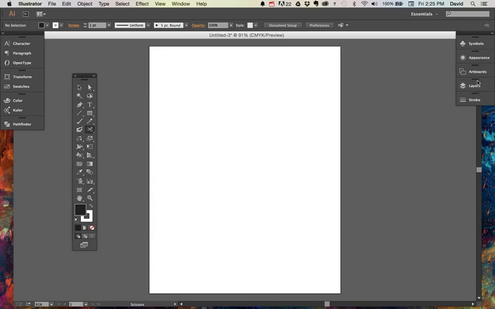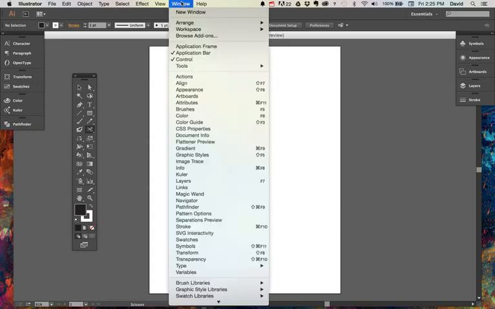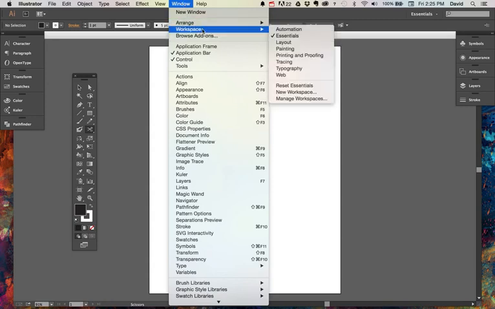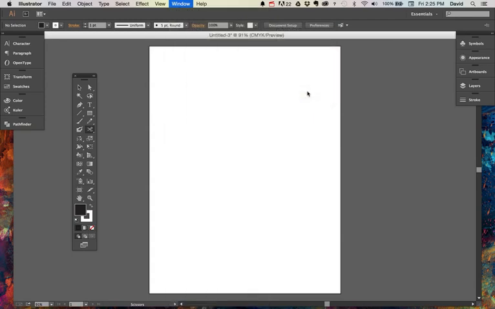We'll get into layers and what artboards are. We'll get into really all this stuff. I just wanted to give you a quick overview. What's nice about this is you could save this, right? So if you say Workspace, new Workspace, it'll save this workspace for what you want. So let's just do Workspace, call it mine.